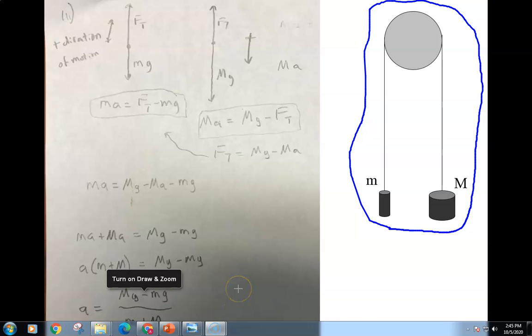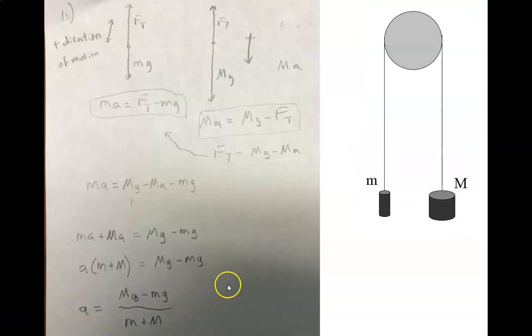I'm not sure how good you'll be at seeing it right off the bat, but if you can see it, it saves you quite a bit of math, if you can just jump to that step. Okay. All right. So again, the big mg is accelerating it. Little mg is trying to slow it down. It's opposite motion, and then we divide it by the total mass. So that's the other way of doing it.